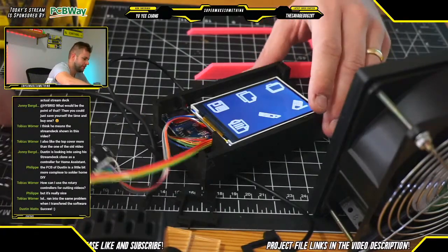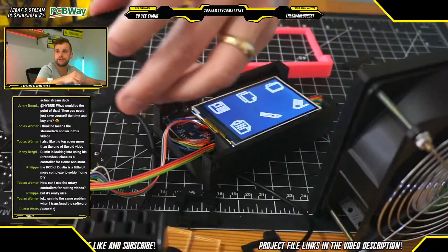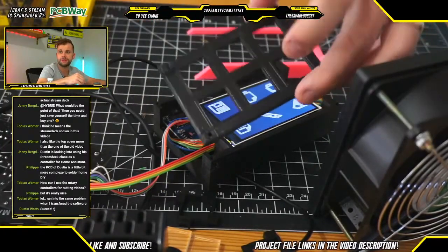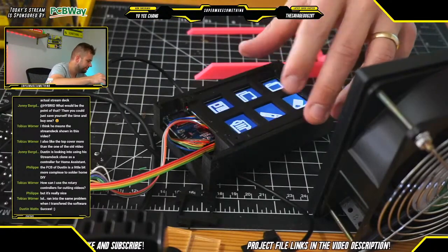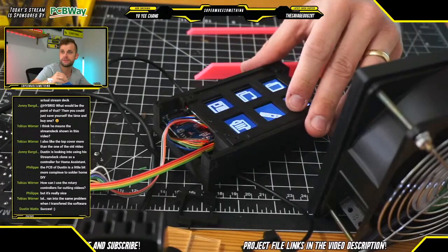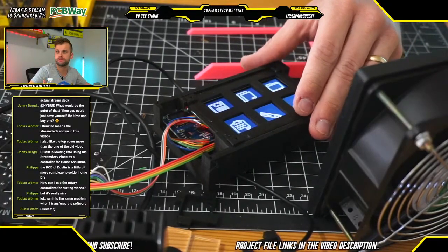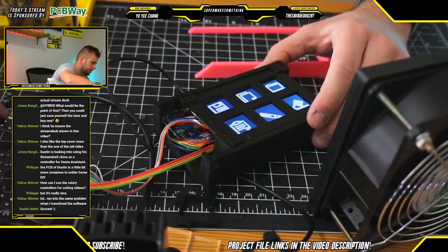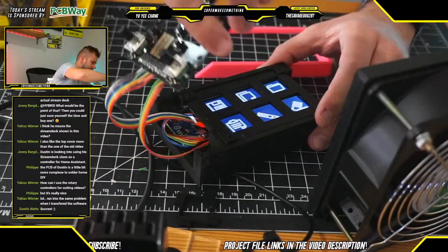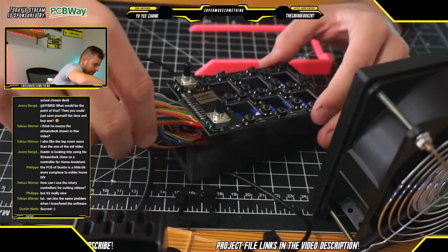So, okay, with that in there now, what we're going to do is take this final piece, which is meant to act like a little protector for the LCD screen, and put it in here like this. Again, this has some windows overlaid through it, where you'll easily be able to plug everything in. And then on top of that, we are going to mount the button PCB.